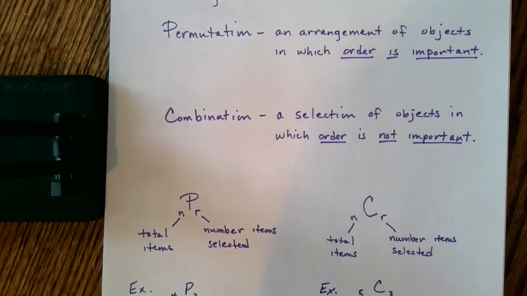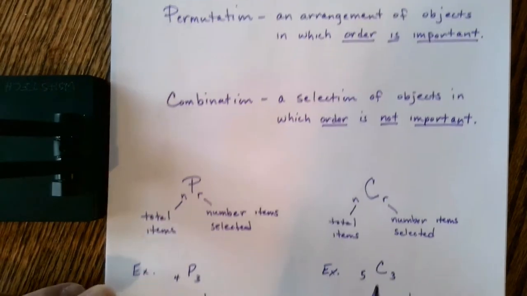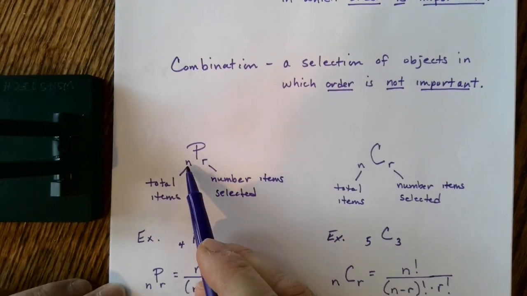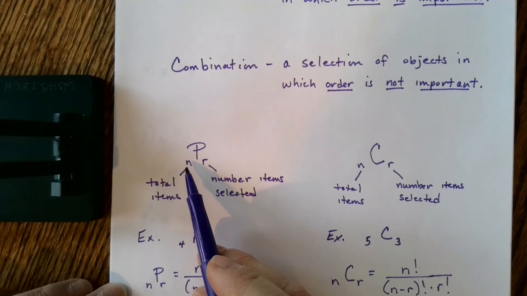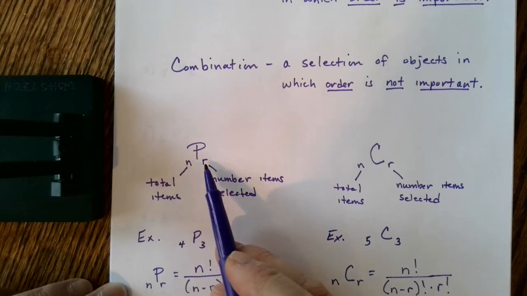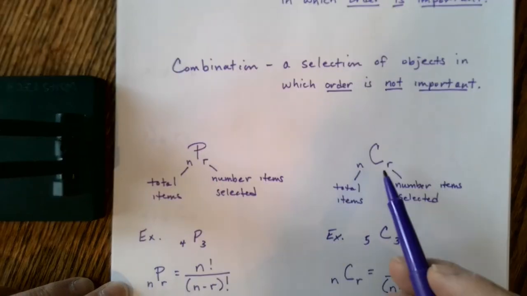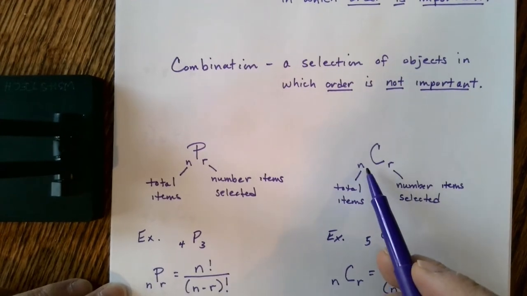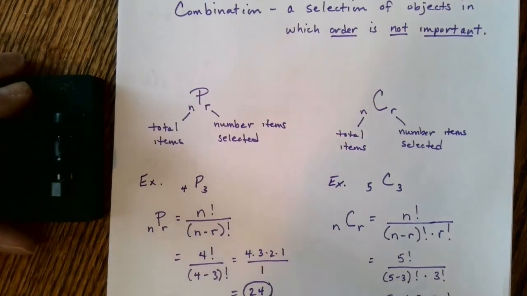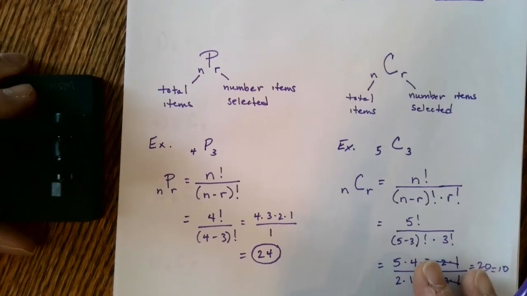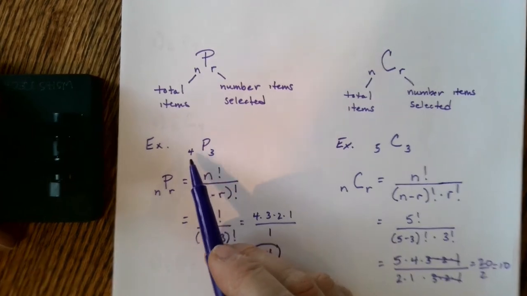That's the general idea of what we're going to use now. A permutation mathematically looks like nPr — n is the total number of items you have to pick from, r is how many items you actually select, and the P tells you it's a permutation. n is always your larger number and is the subscript to the left; r is the subscript to the right. A combination uses C with the same n and r. Let's look at a quick example: find the permutation of 4 items taken 3 at a time.